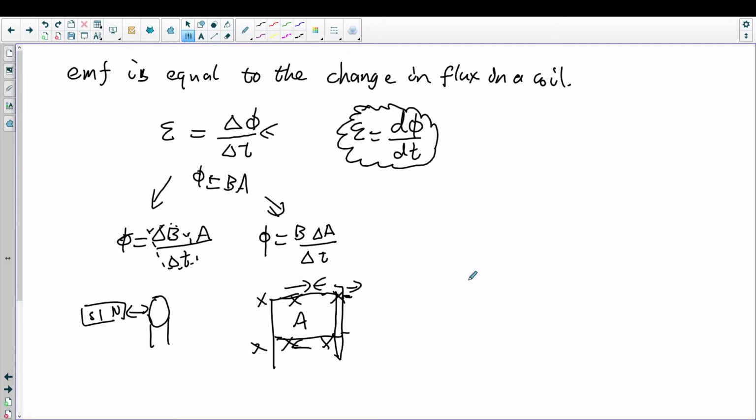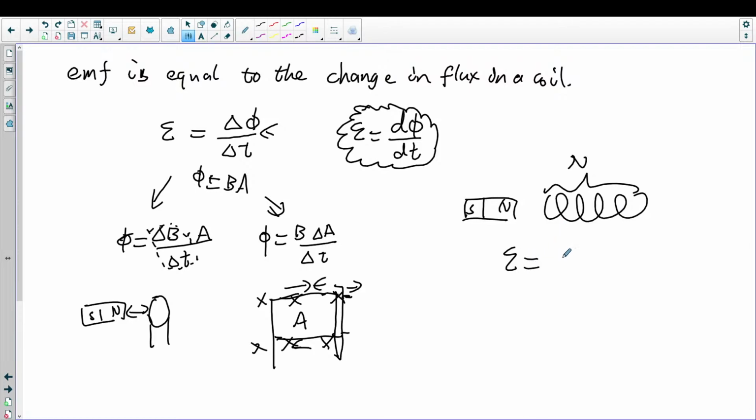Now, you may remember that when Faraday did the experiment, we don't just move one wire, one loop through. It's a bunch of loops. So what do we do? Well, very easy. If there is a bunch of loops, let's just do the case 1 example. You have a magnet, you're moving through a bunch of loops instead of one, with n loops, then the EMF induced just piles up because each loop experiences the change in magnetic field. So it's n times the change in flux over time.